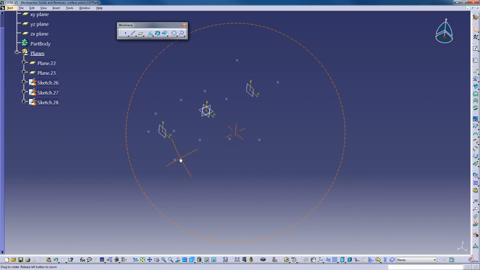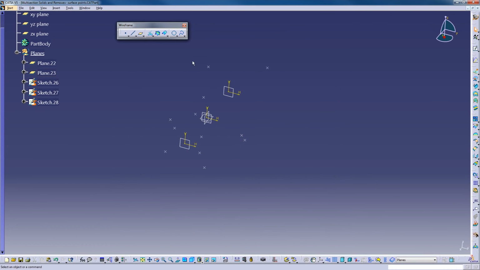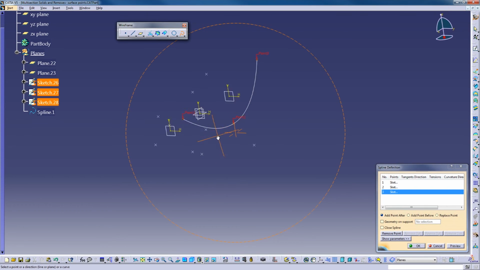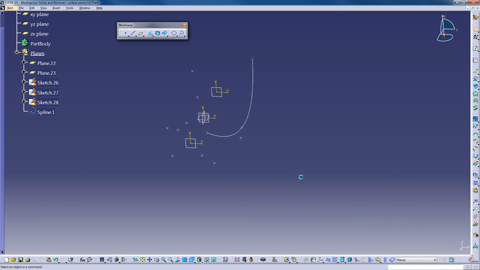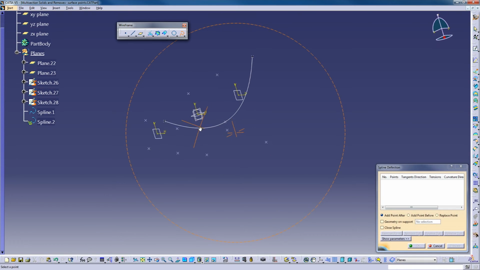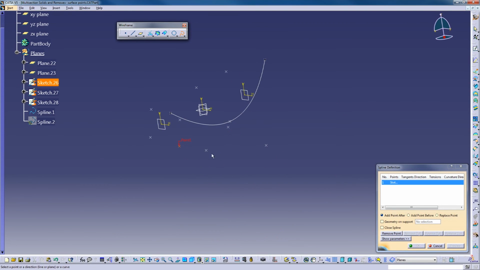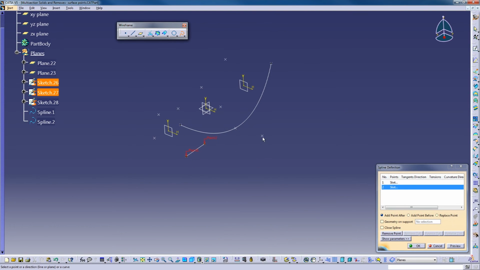I want to, essentially the long way, reconstruct everything that we just did before. So I take my spline tool and I say, okay, I want to connect that to that to that. I think those are my points. See if I can do all this in one take. Next spline tool, this one to that one to that one.